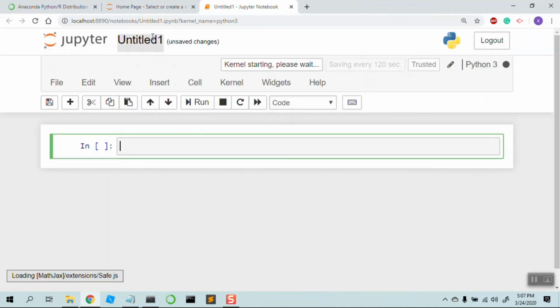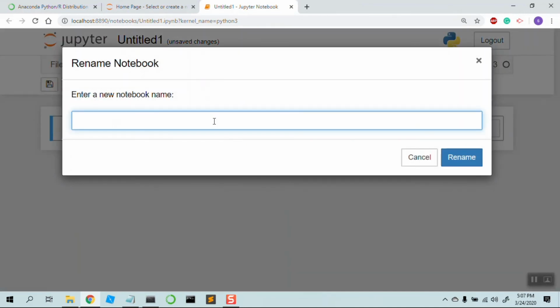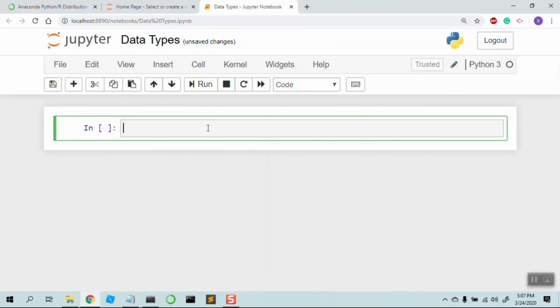So let's go to this new Python 3 Jupyter Notebook, and let's rename it to be data types. Enter data types. And one more thing, you can use this markdown. This markdown thingy will help you to put a reminder note.